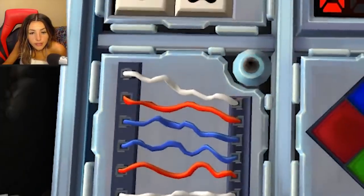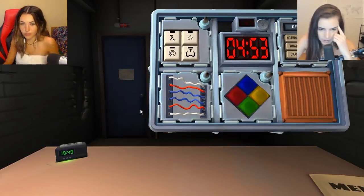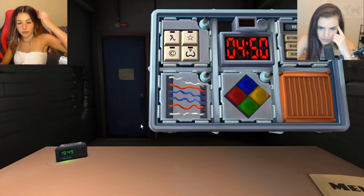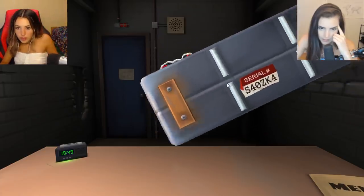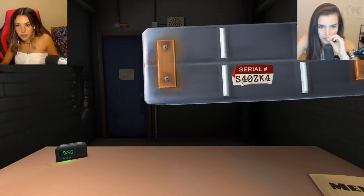1, 2, 3, okay, 6 wires. Okay, are there any yellow wires? No yellow wires. Can you check the serial number on the side of the module? S40Z. What is the last number? It's 4. Is it an odd number? 4, it's even. So it's not odd.